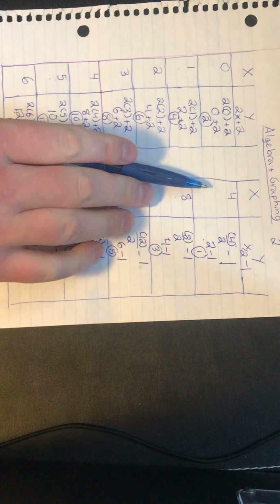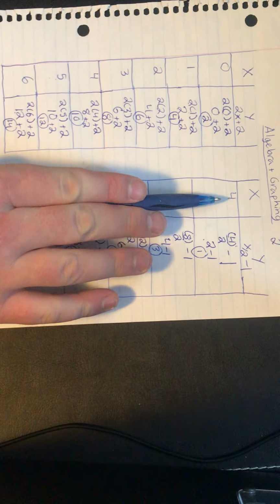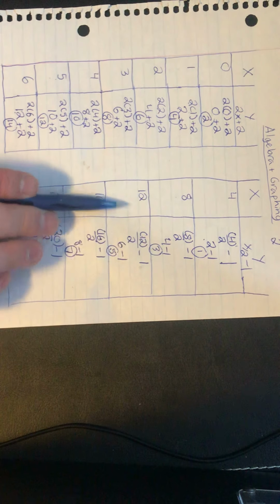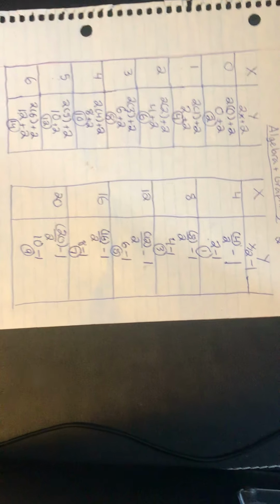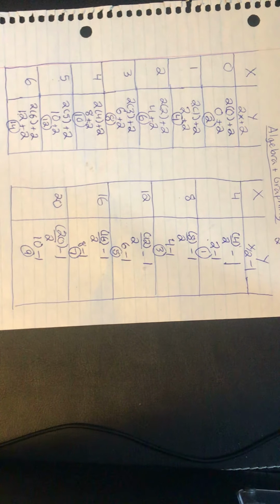So now we can actually go ahead and graph out these numbers as well. So we go 4, 1, 8, 3, 12, 5, 16, 7, 20, and 9. But I know you guys know your graphing, so I'm not going to spend time in this video showing you how to graph. I'm just going to say you're welcome now to go ahead to the Algebra and Graphing assignment. And I'm going to ask you to work on questions 1 to 11.